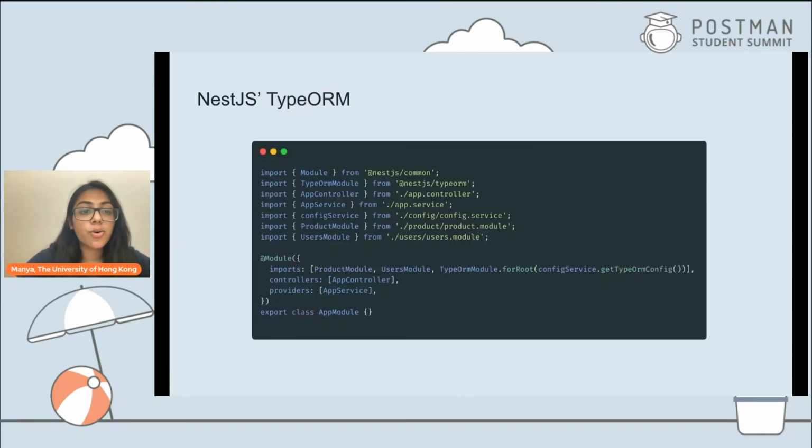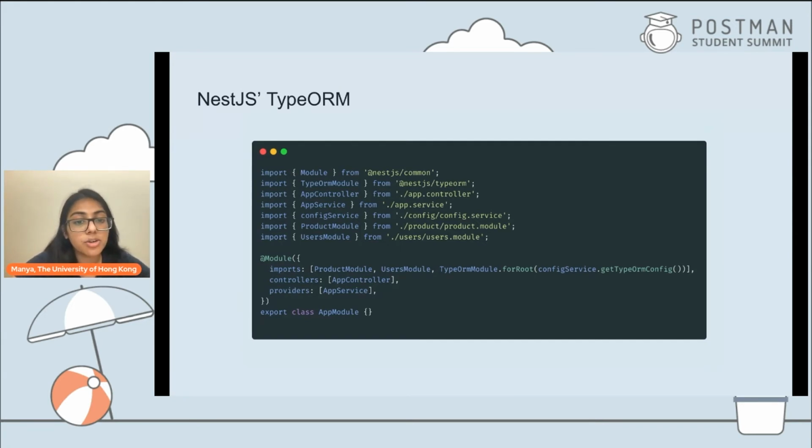All right. So how this would work in Nest is that Nest actually gives you a TypeORM package, which you can configure with your application. So this would mean that you already install this package called @nestjs/typeorm, and it gives you a TypeORM module that you import into your particular module. So this is where the imports come in, when you don't just need to inject dependencies, but you want to say that these are the other modules that I need to use. So that is when imports works.